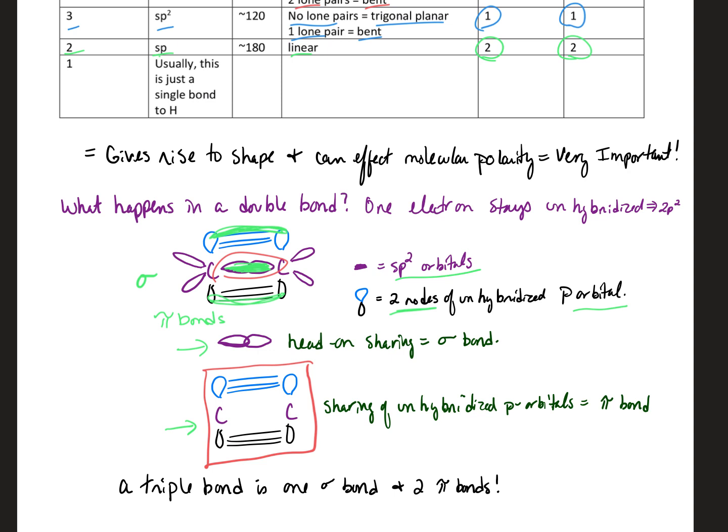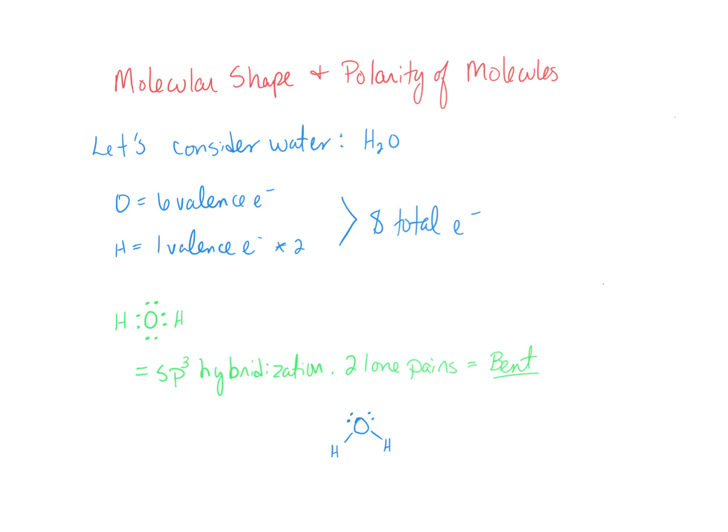So let's look at this in a little bit more detail and talk about some examples. Okay, so let's talk about how molecular shape and polarity go hand in hand. Now, I want to start by talking about the Lewis dot structure of water, and let me tell you, I absolutely love water. I literally have it cut out in wood that somebody got me of a water molecule on my desk. Like, this is very important, okay?